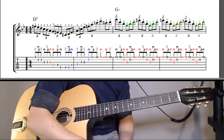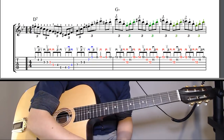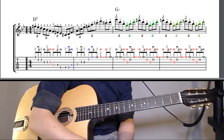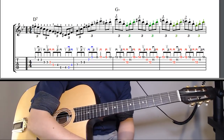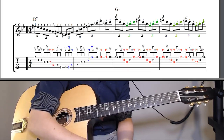Okay, so let me go through every part of this exercise. So you'll see some colored notes. So the red color means that there is a double down, right? A double down stroke, which is a problem for many people. The blue color means that there's a sweep, which is not that hard. That's why it's blue, right?